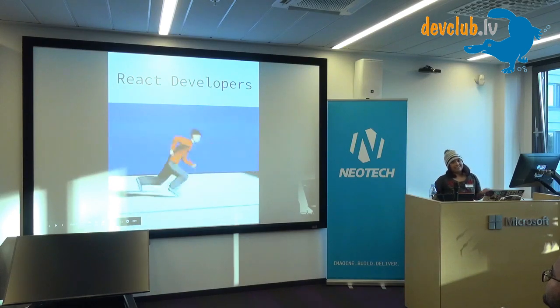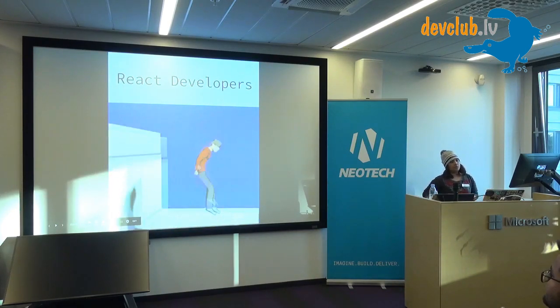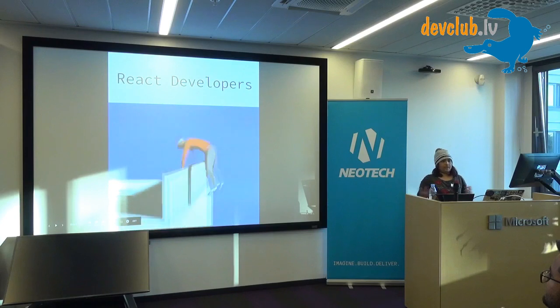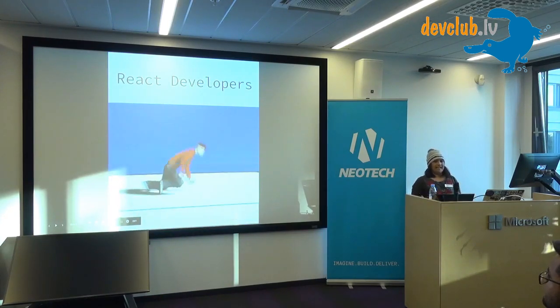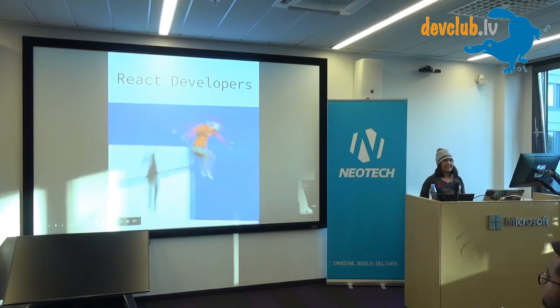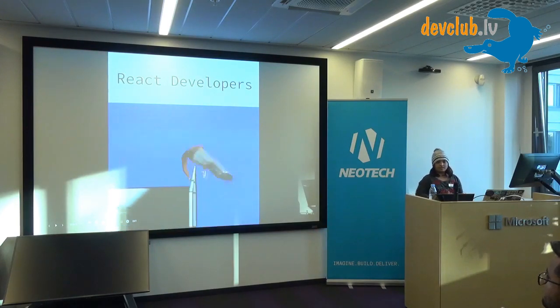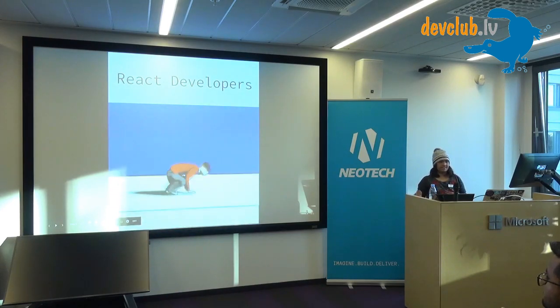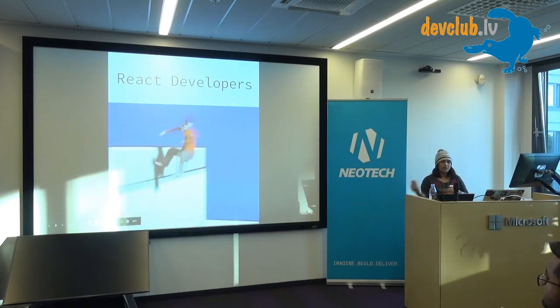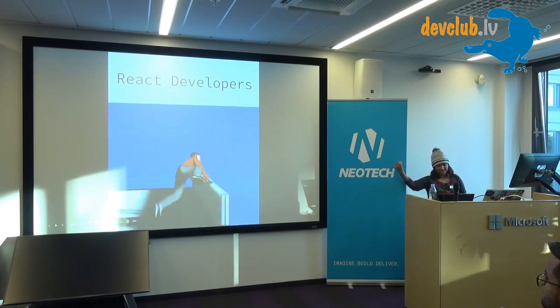What is happening with the ecosystem is people want to move very fast. So when React came, people were using Angular. They wanted to migrate to React. They started working with React. But then in React, the ecosystem is so fast that every year there are new updates and people want to adopt them. So the developer's life is something like this.